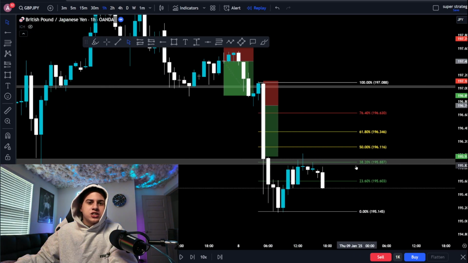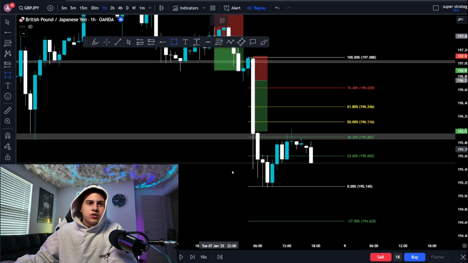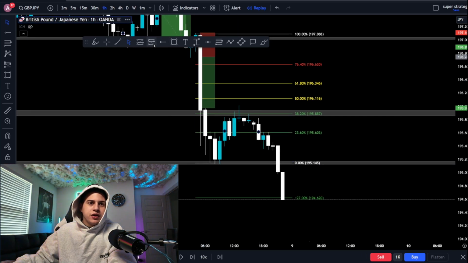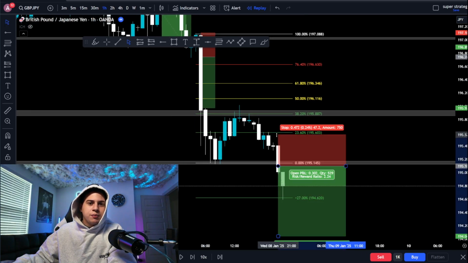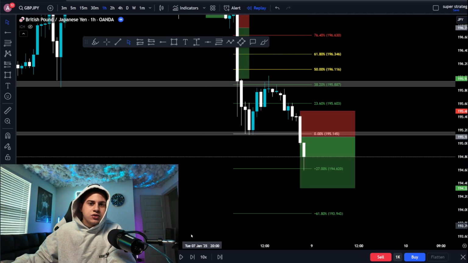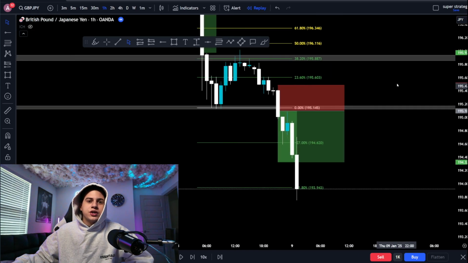38.2 starts to get rejections, right? So how do we execute off of 38.2? We would need to wait for our lows here to break using that 38.2 as confluence. All right, broke right there. We would have executed right there. Stop loss would have gone above this structure point here, and then we're looking just to catch a 1-to-2 risk to reward ratio. And just like that, you guys can win that trade as well.